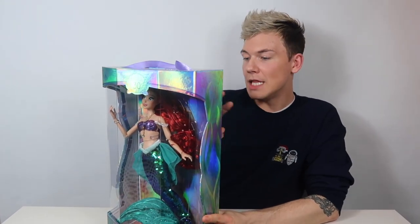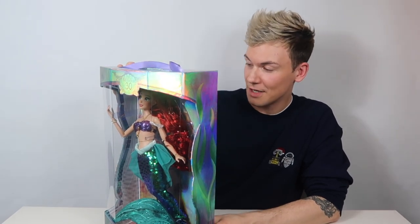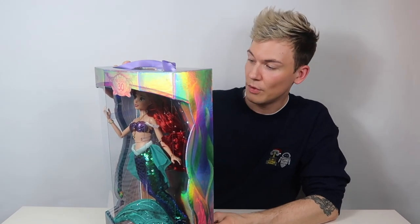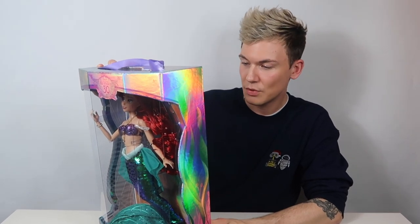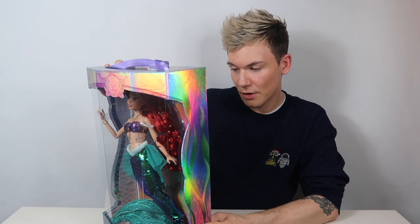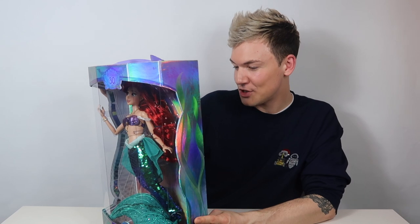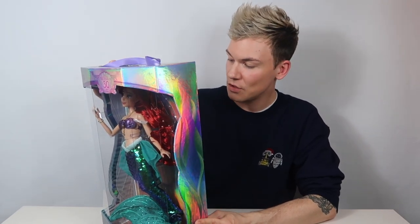It says, the Disney store is proud to present the worldwide limited release Ariel doll celebrating the 30th anniversary of the Little Mermaid. Since Ariel first splashed onto the screen, she has captured the world's imagination with her beauty and bubbliness. A truly unique princess, Ariel's confidence, courage, and charm are captured in this beautifully crafted doll. Sparkling details include a sequined tail and a delicate flat sea flower in her flowing hair. Gems, beading, and metallic embroidery make this exquisite limited edition doll shimmer like sunlight on water. Designed by Disney store artists, it is a must have for collectors and fans who want to make Ariel part of their world. That is a very nice little touch.